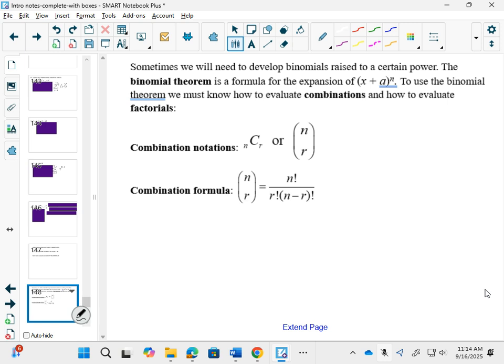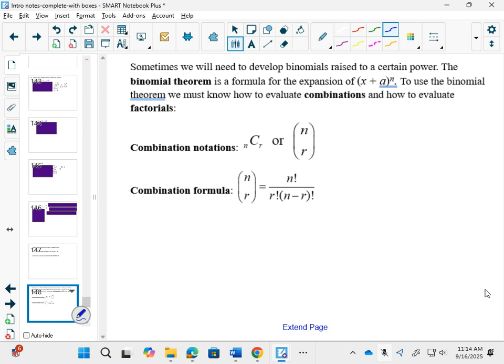So we have combinations in our binomial theorem. Last year you probably used the nCr a lot. A lot of textbooks also use this notation as brackets with an n on top of an r, but not as a fraction, just a number on top of another number. And then you had your formula for nCr on your formula sheet in grade 12.